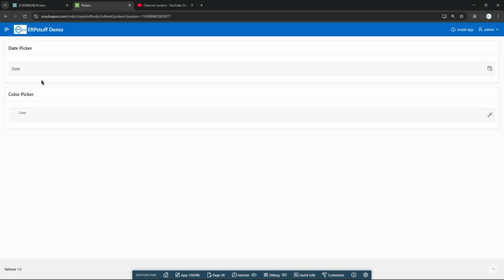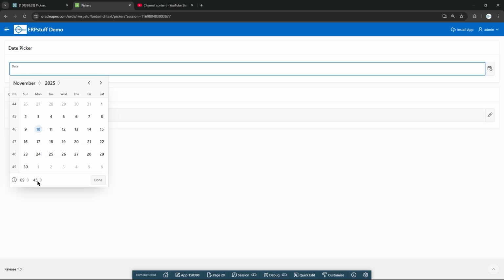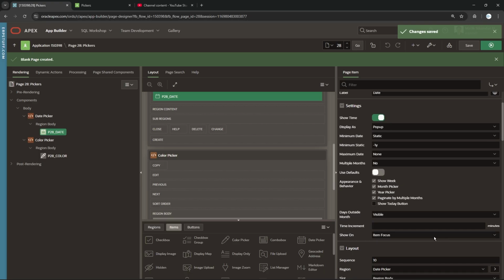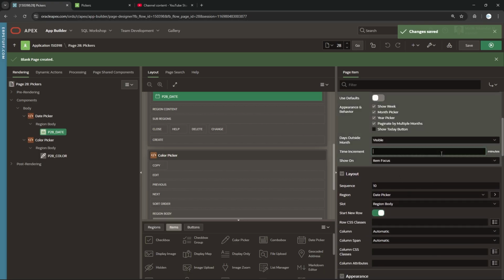See, this is time, right? Now at the moment, a 15 minutes gap is there. It is showing 15 minutes, 30 minutes. Now, if you want to be able to select 9 or 10, then it is not there, right, in this. So now I'm going to enable it. It is saying minutes in time increments by 10 minutes.